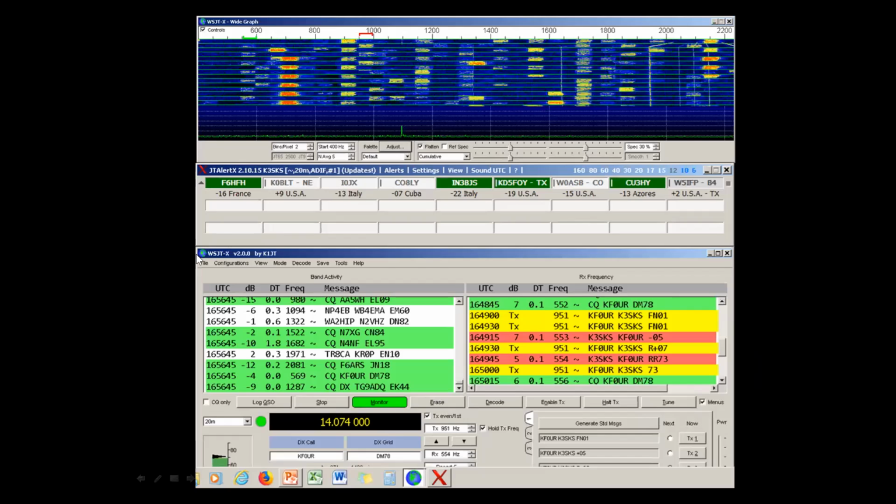And this is what the screenshot would be of an FT8 session. And all this software is free, but let's start here at the waterfall. Where this is on the frequency spectrum: we're on 20 meters, and the frequency that we start on is 14.074.